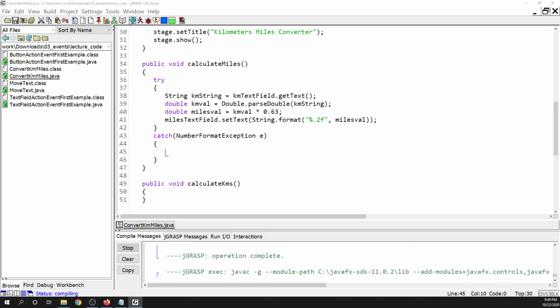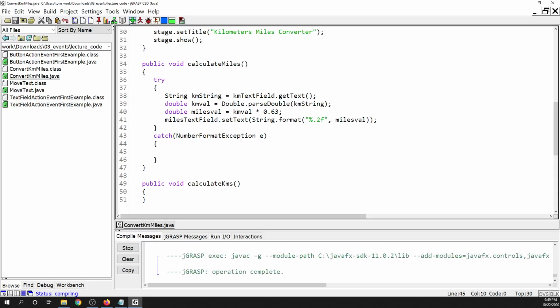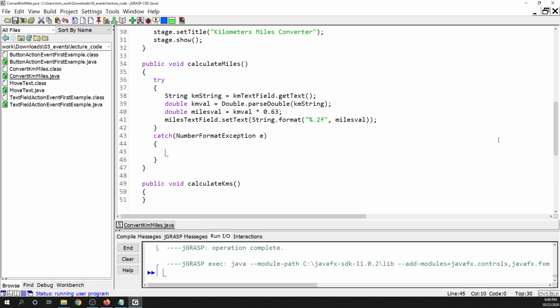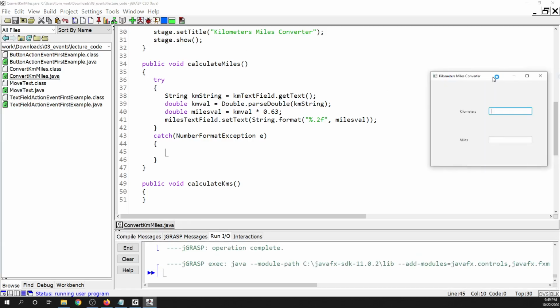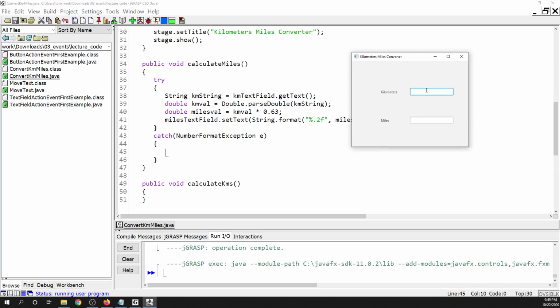If we just compile it and run it now, we're not going to get those crashes, but when we hit enter, nothing happens. So we kind of want something else to happen, at least tell the user what to do. You don't want to print it down here in the console, because the user's not going to be able to see anything that happens down here.